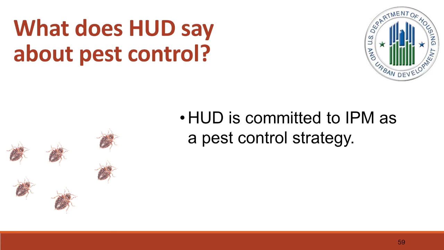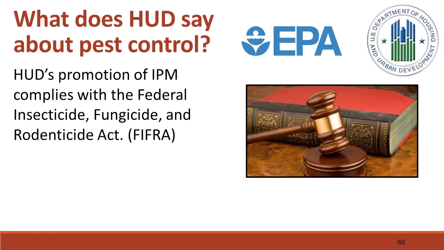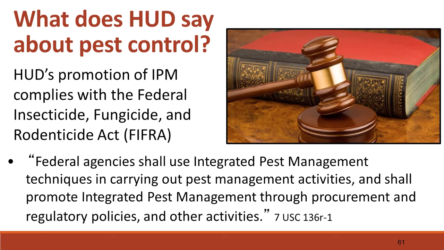HUD has a commitment to IPM and supports its implementation by funding programs like this training and inspecting for pest infestation. HUD's promotion of IPM complies with the Federal Insecticide, Fungicide, and Rodenticide Act, or FIFRA. FIFRA states, in part, federal agencies shall use integrated pest management techniques in carrying out pest management activities and shall promote integrated pest management through procurement and regulatory policies and other activities.